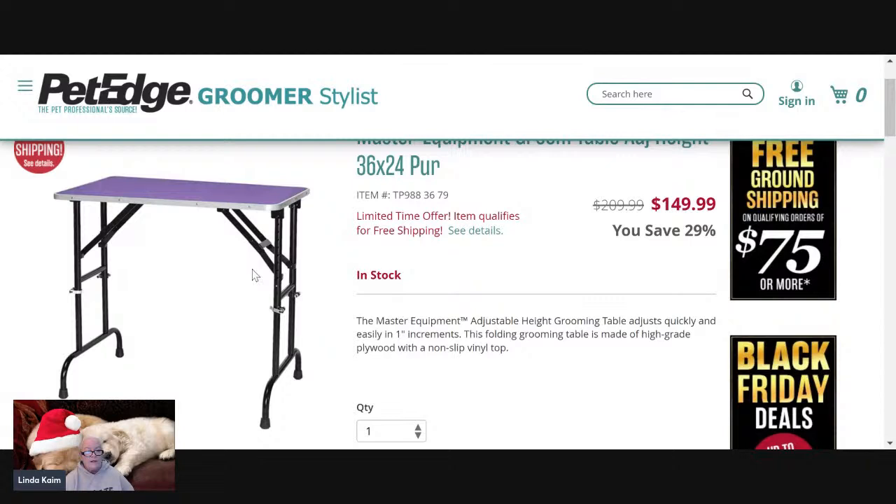Regardless of whether or not you are training your dog, grooming other people's dogs, or basically own a dog you're going to give to a groomer, you are obligated to teach your dog how to stand on a grooming table. I just had a call today — a woman's dog laid a savage bite on a guest for the holidays just because they stooped down to pet the dog; the hair was in the dog's eyes, and the dog had actually been kicked out of multiple groomers. What we do when they're very young is put them on a table and teach them how to stand still. Your groomer is not paid to train your dog — your groomer is paid to groom your dog.